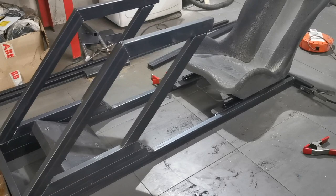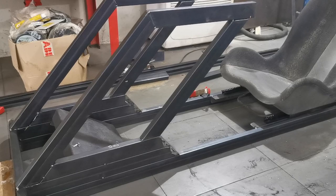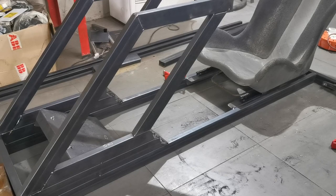Welded in the sides. Got a nice equal angle. I think that's looking pretty damn sick actually. So I've checked, you're gonna have to slide the seat back to get in and out. But you know, I'm quite happy with that. It's got the look I was after.